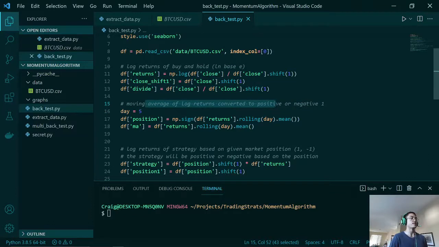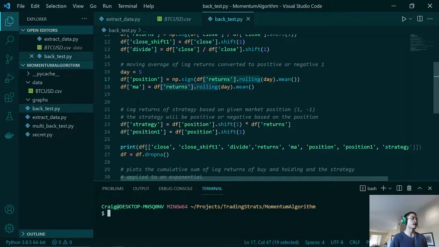Over here, we're taking the moving average of our log returns. As you can see here, this is a moving average of our log returns taken in pandas. We have 5 days, and thanks to np.sign, this will convert it to a positive one or a negative one, and we'll be storing it in the position column. So what that means is a positive one will basically mean that we will enter a long buy, and if it is a negative one, then we will enter a short sell. And this is simply from if the average is above zero or below zero.